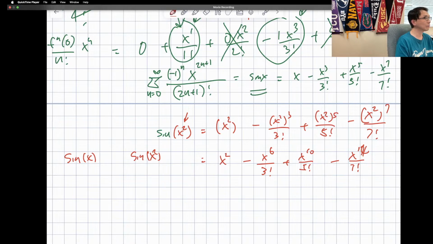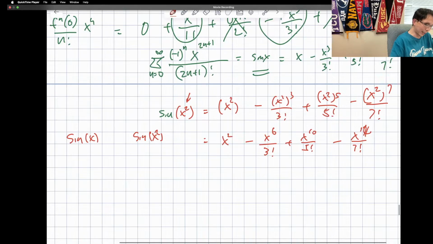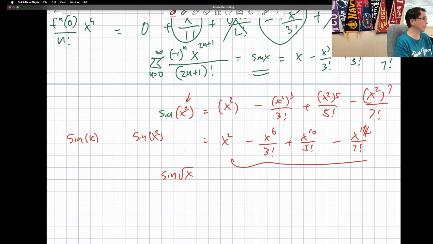Basically, you can treat whatever is inside as a u, and then you put it back in. So today I can say, what is sine of square root x? Just plug in the square root of x everywhere the x was, and you can even find the general pattern. That's your power series of sine of x squared. That's why you can build a power series for a lot of types of equations. There are some that don't work with no remainder, the Taylor series remainder, but we're going to talk about that later.